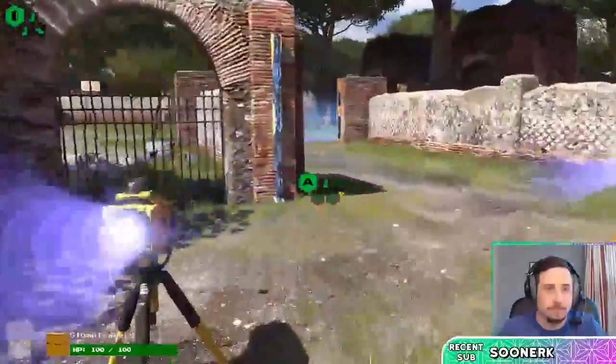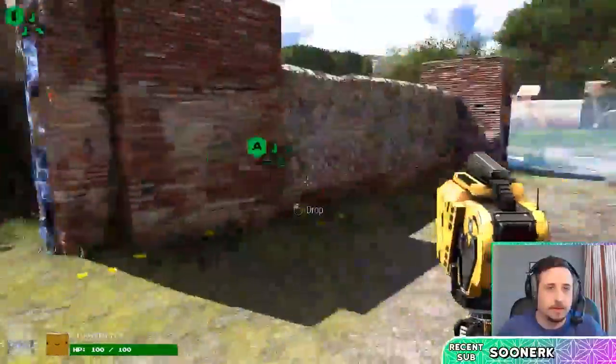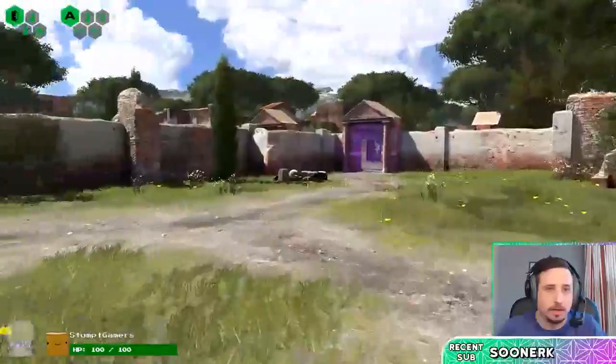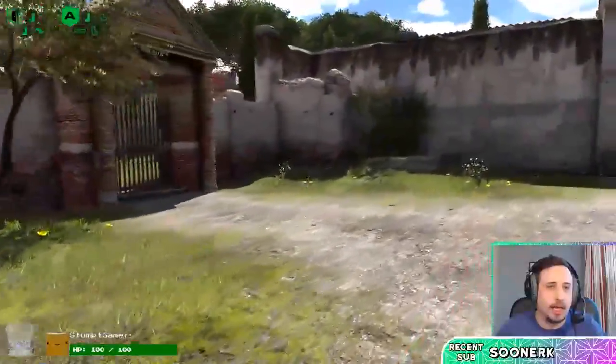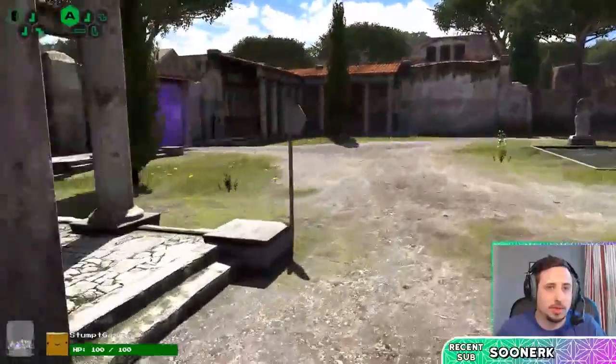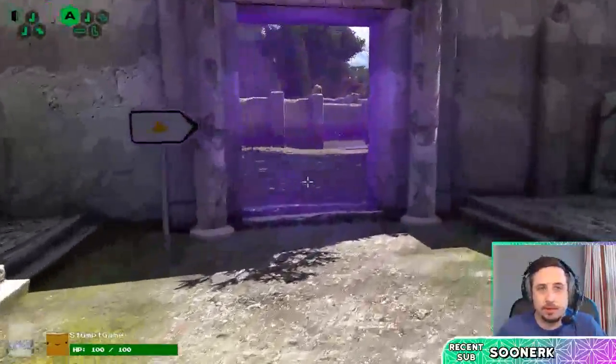Grab that. Thank you. Keep that jammed, and we're good. All right. So that's for A. I'm not exactly sure which one that is. And we'll come through here and we'll get this yellow thing.